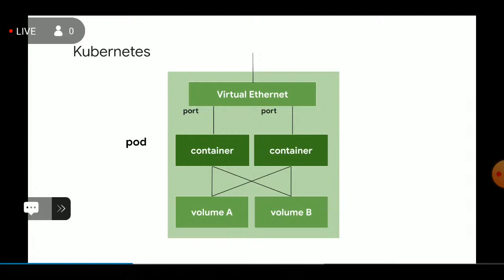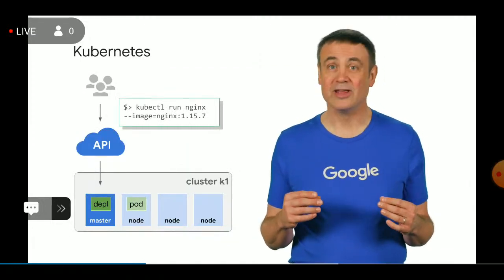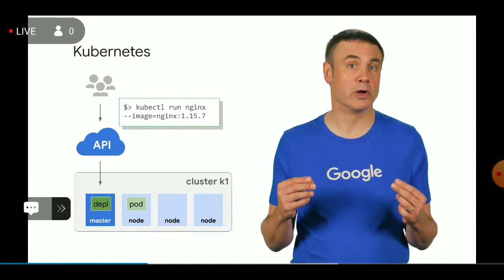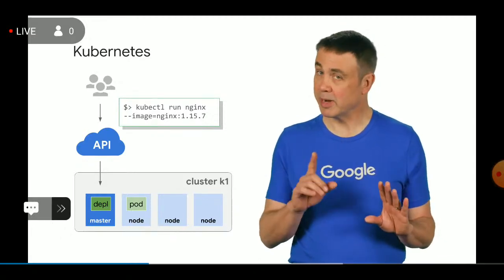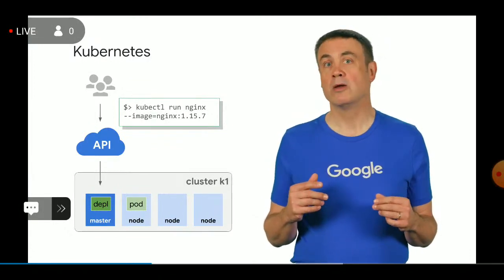Each pod in Kubernetes gets a unique IP address and set of ports for your containers. Because containers inside a pod can communicate with each other using the localhost network interface, they don't know or care which nodes they're deployed on. One way to run a container in a pod in Kubernetes is to use the kubectl run command. We'll learn a better way later in this module, but this gets you started quickly.